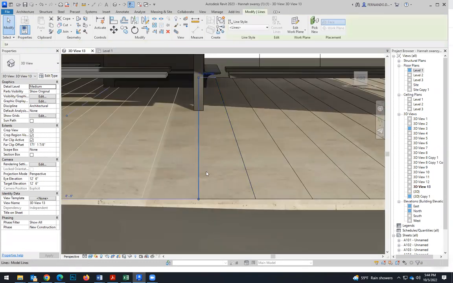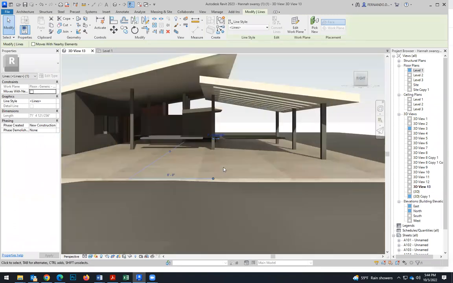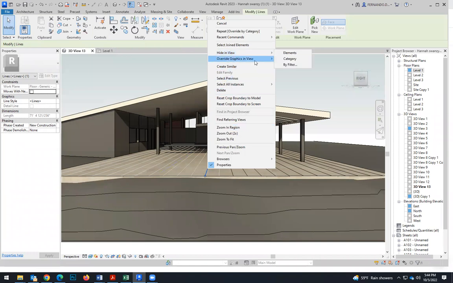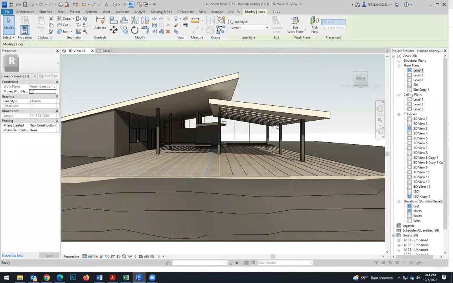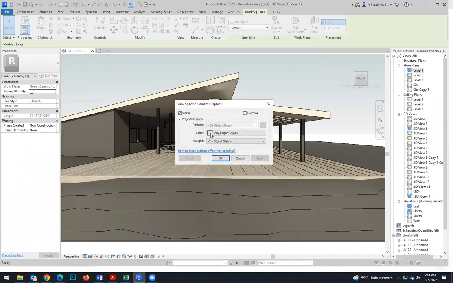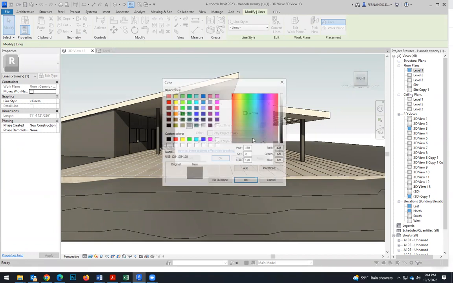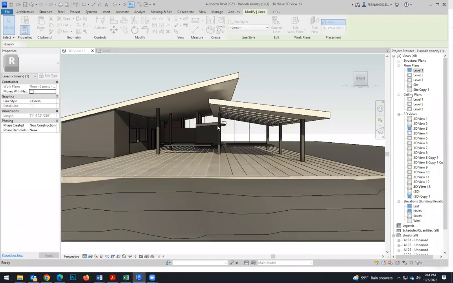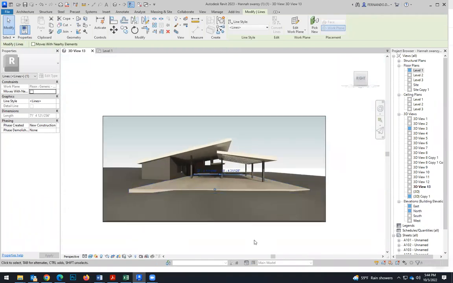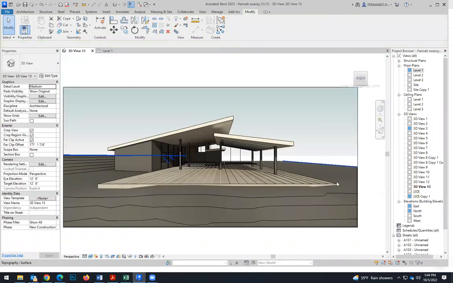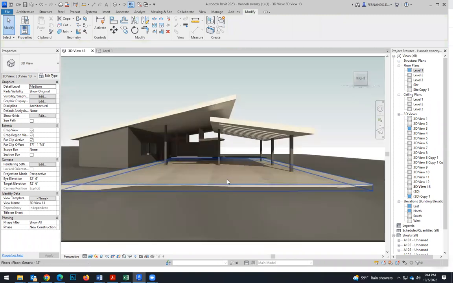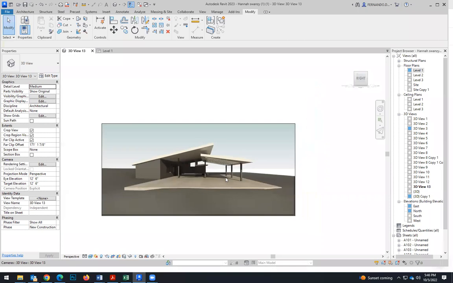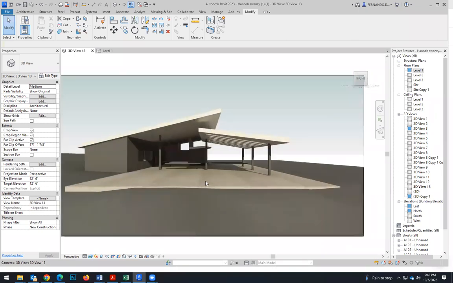Okay, well, if we render again, probably we will have the same lines. Override graphics in view. Element. No, those are. Okay, now all these lines are the same.